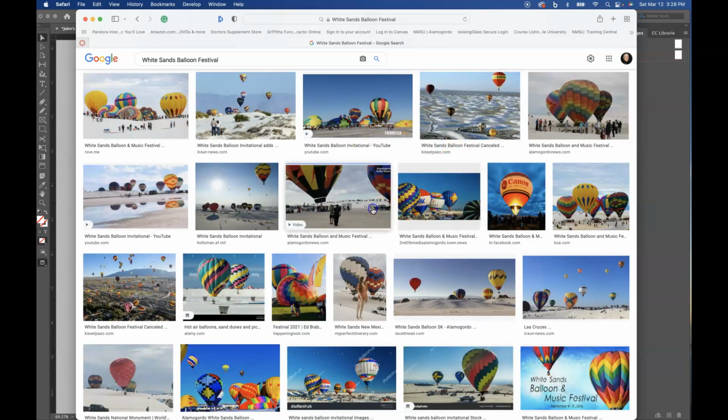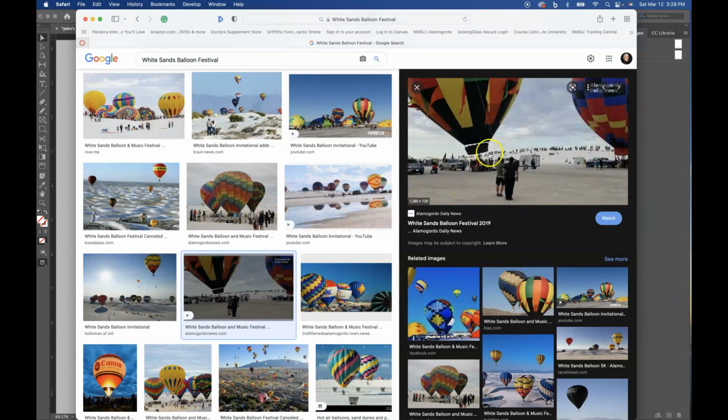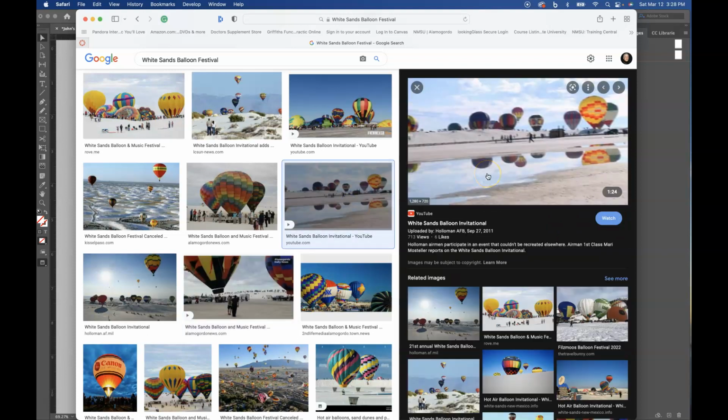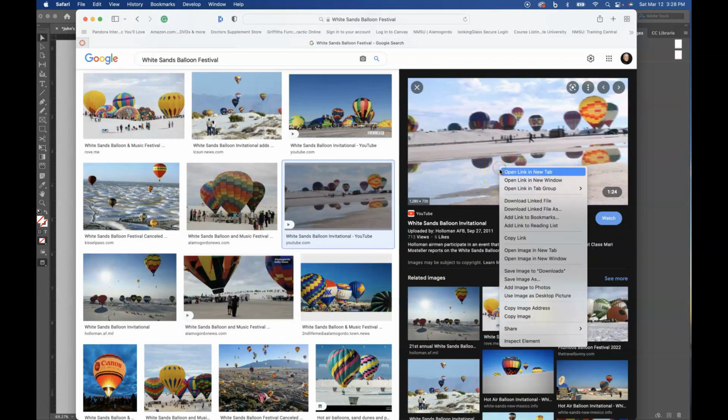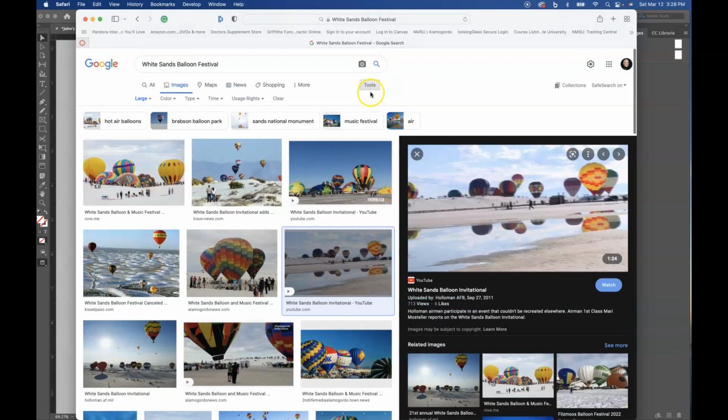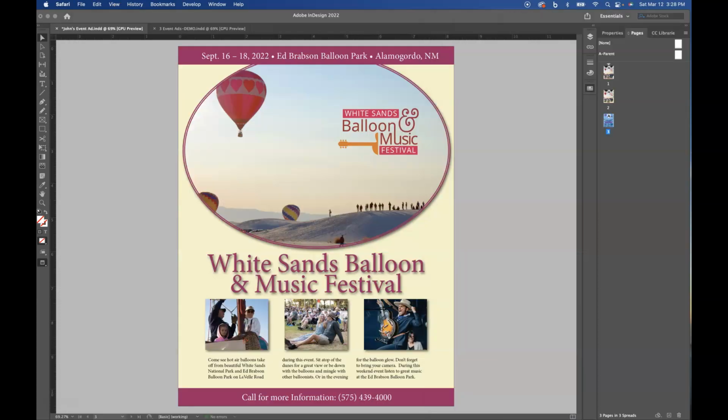Make sure that when you go here that you look at the size first. Then you might even have to go to the site to get those images, because some of them are available by just right-clicking and save image as, and some of them are not. So make sure that you do your search for larger size photos when you're doing this.